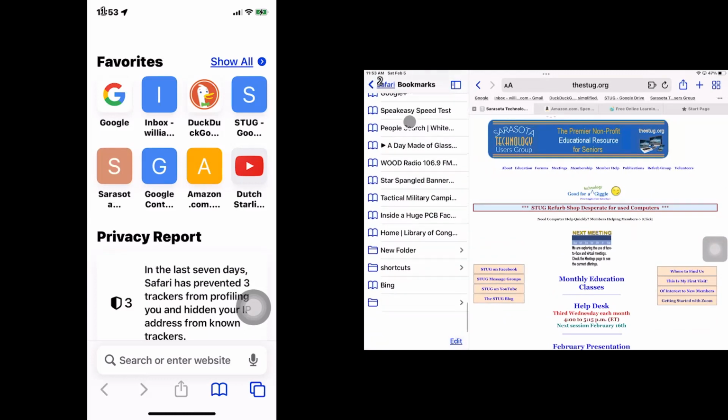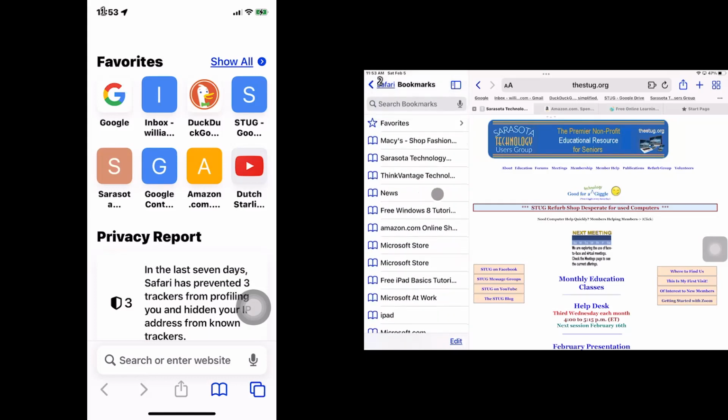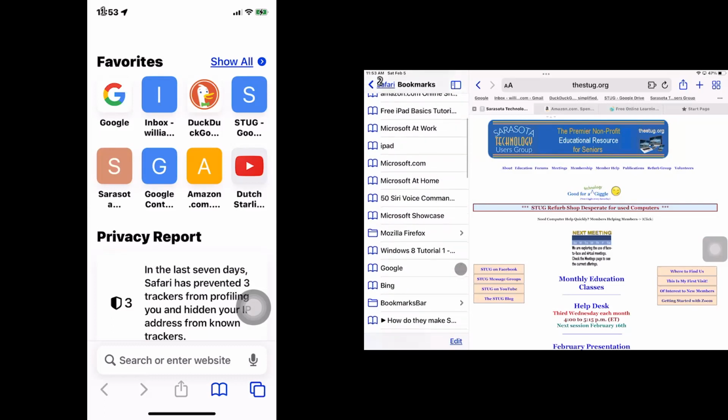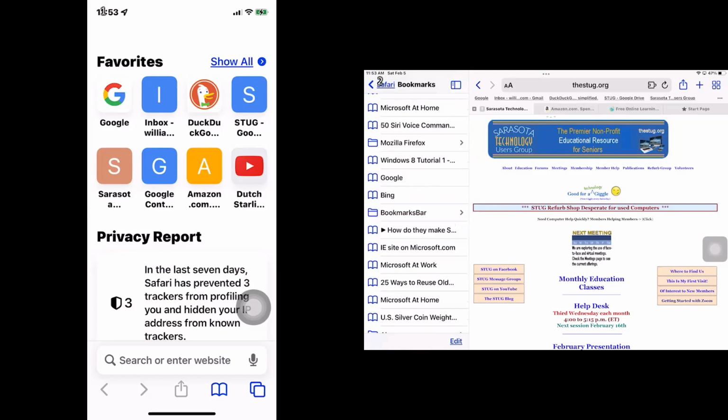And I have all these bookmarks. And if I want to get rid of one of them, I slide it to the left and delete it. Okay.